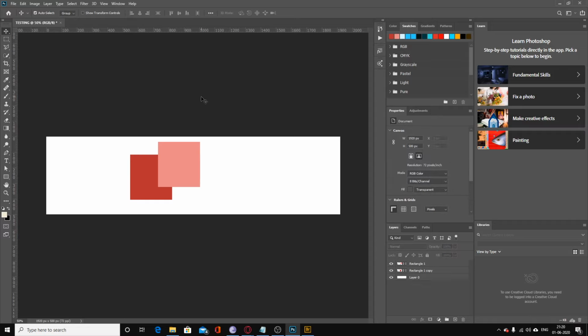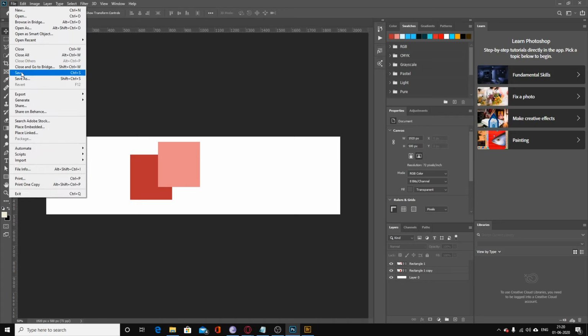So now at this time we will see how we can save a document. For that I will go to the File menu, and here I can click on the Save button.